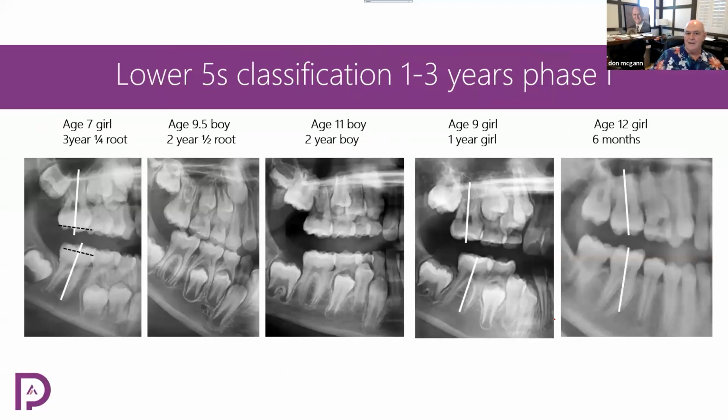So this is the same lower 5 classification to plan your phase 1, and so this is a quarter root. Okay, it's 4 years if it's no root, just crowns, right? It's 4 years. This one is 3 years. Then you get 2 years, half a root, lower 5. This is my system that I came up with a long time ago, and it works good. This is 2 years, half a root.